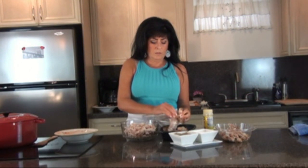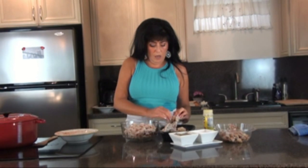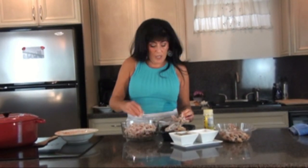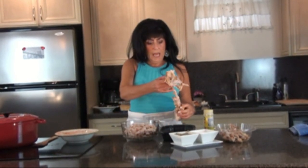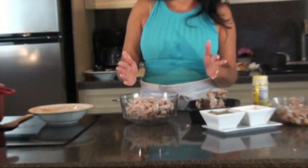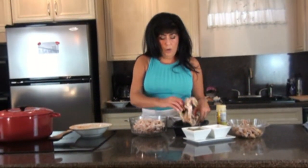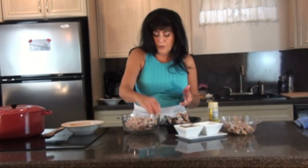So let's cover this, bring it to a boil, and then lower it and simmer it. And in the meantime, we'll finish shredding our chicken. So I'm just about finished shredding all of the chicken meat off the chicken bones. Now, this is how much I got out of that chicken. If you're serving more than 4 people, I would say use 2 chickens and shred that meat. But for me and Joe and maybe one other person, 2 other people, this is great.